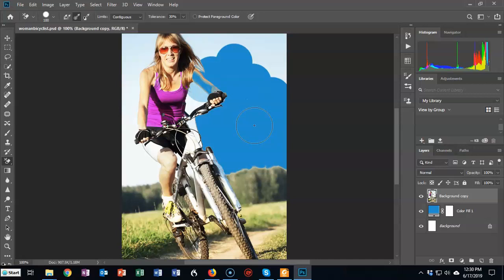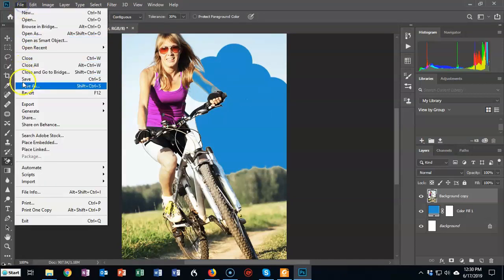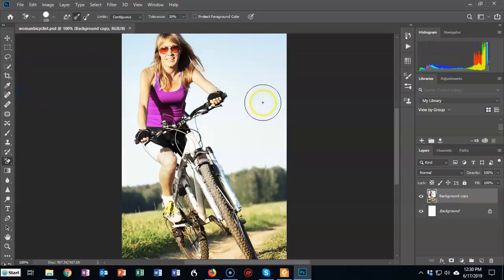And like I told you earlier in this short video, this tool is destructive. And there's no way that I can go back without going to File and doing a revert, starting over again. So make sure you keep those crosshairs where you want the color to be, and that you don't put the crosshairs where you don't want the color to be.